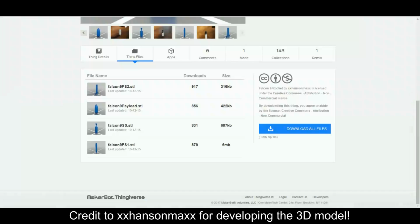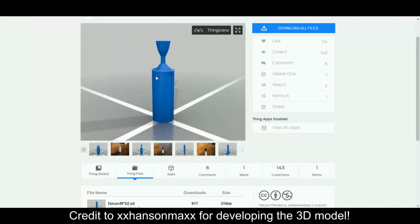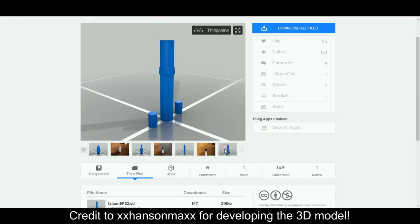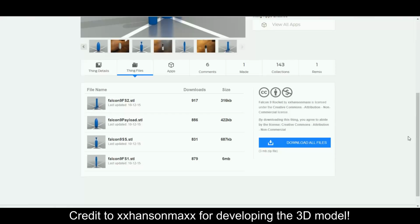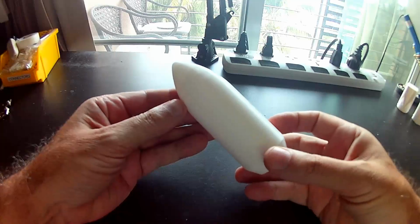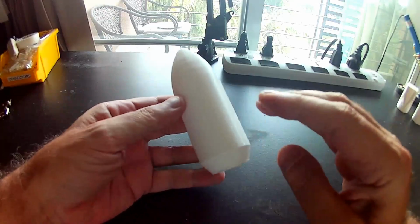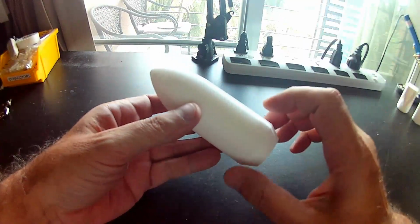If we go back and look at the parts again, this part prints fine. This part prints fine, but the main booster and the second stage are both too big for the printer, so I had to print them in 2 separate pieces. So let's take a quick look at what we ended up with. Okay, I decided to print the 2 easiest parts first, the ones that could be printed all at once within the volume of print on the printer.